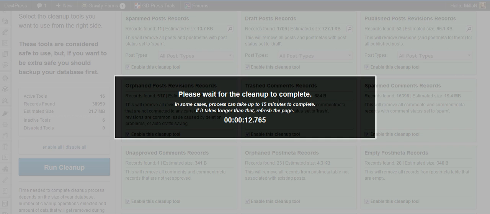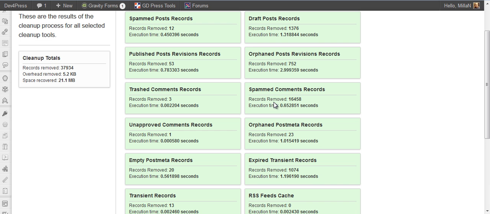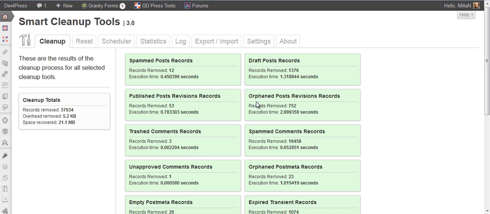Depending on the number of tools and how often you run cleanup and how much data should be removed, this can take quite some time and you only need to wait. And once the process is completed, you will get a report and you will see how much data is actually removed from the database and how much space is recovered.